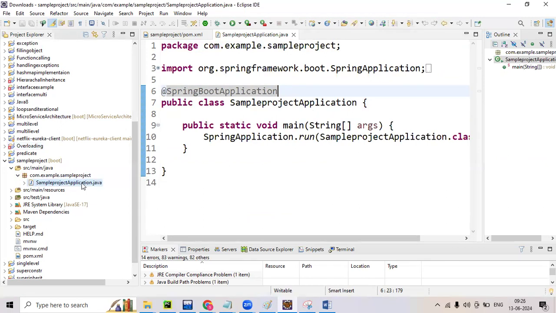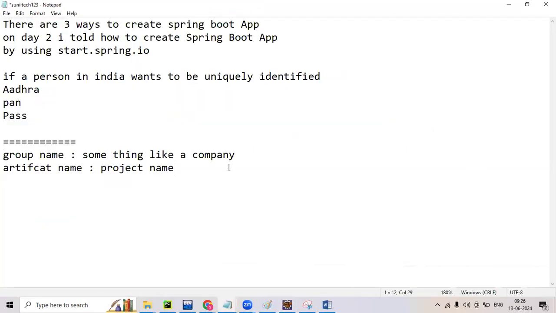Guys, is that clear? So this is about src main java. Whatever business logic you want to write goes in src main java. There is also a packaging structure. Unlike core Java, you can't directly create whatever package you want, and you need to follow some standard conventions. I think you are already aware of those. Any idea what the project package conventions are? Package naming.